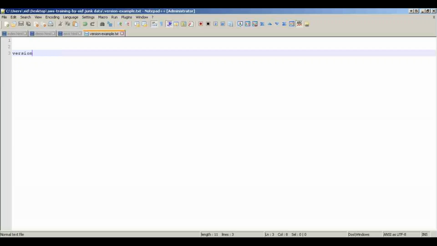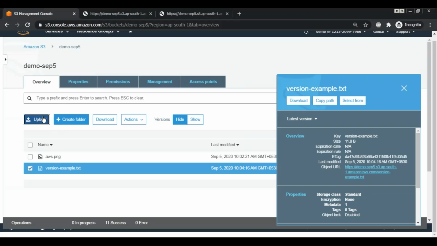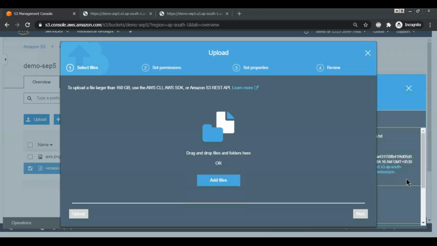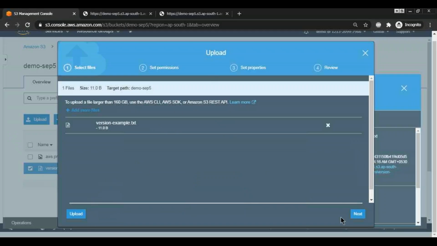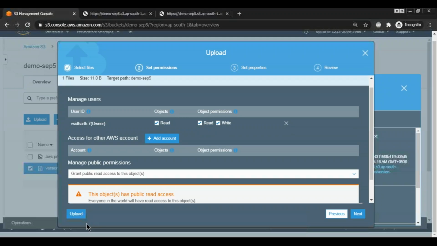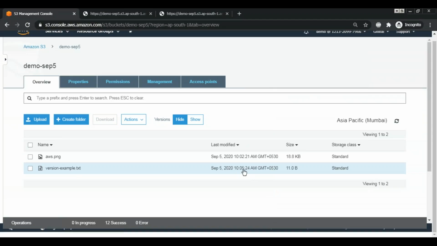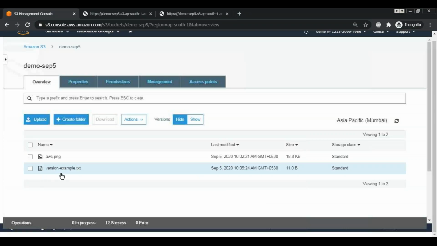Now let us say I am updating the file, or I am not making any change. It does not matter whether you make a change or you don't. For S3 it is an overwrite. Now let us say I am not making any change in the file. I am uploading the file again. Let me change the permission. So now the existing file, you see the date changed. It overwrote. But what is there in the file? The URL is the same. The content is the same. But it overwrote the previous one.